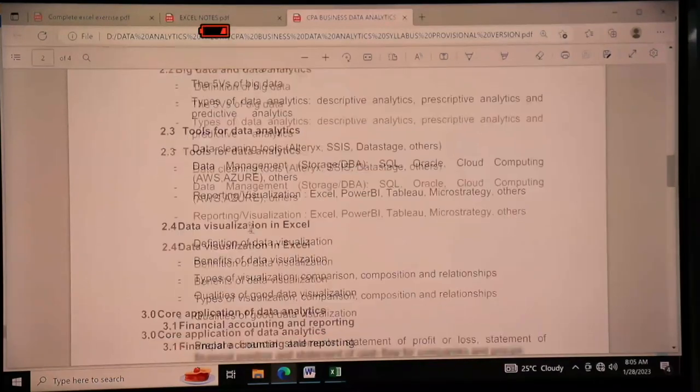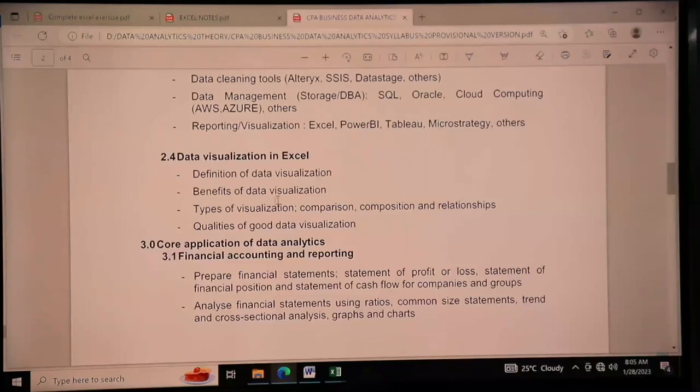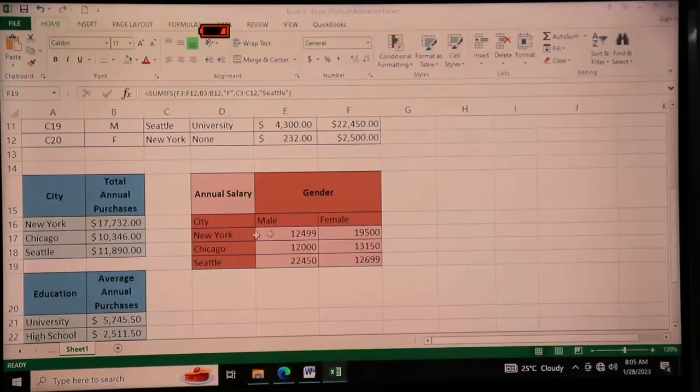The concept of data visualization will actually help you to produce quality data. That is, quality data is normally achieved through visualization. For visualization aids in Excel, we are going to use mostly charts and other tools like pivot tables and pivot charts. Here, a chart is usually a comparison between two sets of data.